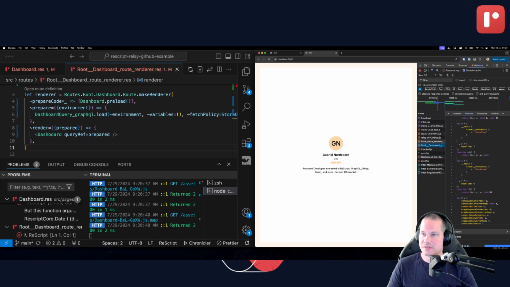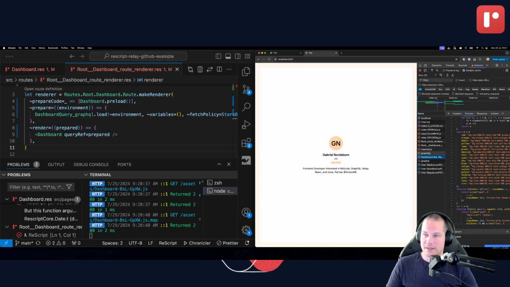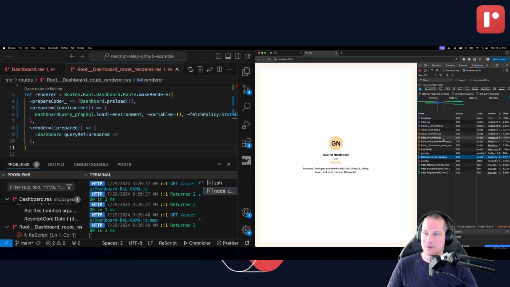We still needed to load our route renderers, but then after loading our route renderers, we can start loading code and data in parallel. And this is really important because this means that it's not creating another waterfall. You can see that we still have kind of a waterfall here in the route renderer itself, and I'm going to show you in later videos how you can reduce this even more. But again, remember, this is important: try and load code and data in parallel as much as possible, because this is making things quite a lot faster, essentially.